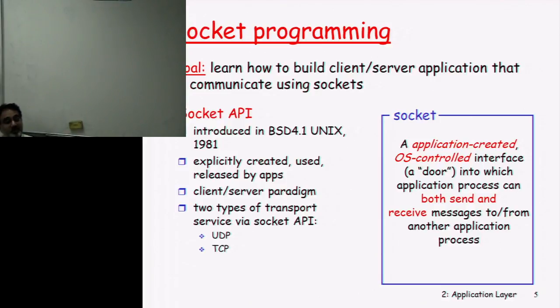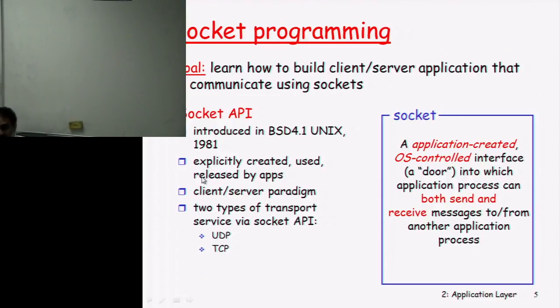So there should be some mechanism in order to differentiate these 4 different processes. That way of differentiating these processes is called allocating them port numbers, unique port numbers. And we discussed in our previous lectures that port numbers from 0 to 1024 are reserved for well-defined services. And if we want to make our own application to give a particular service, we can use a port number greater than 1024, starting from 1025 to 65,536. Clear?